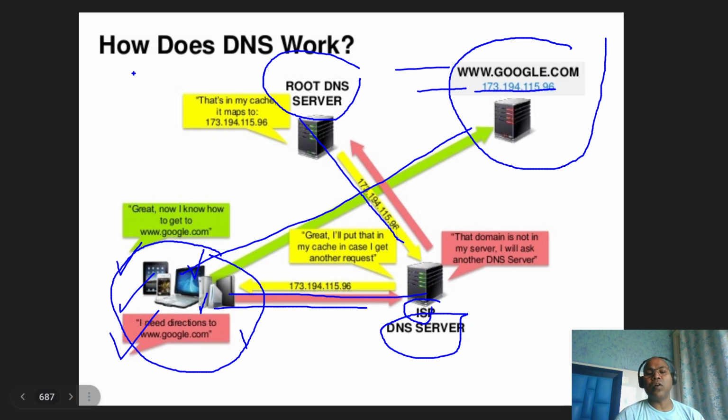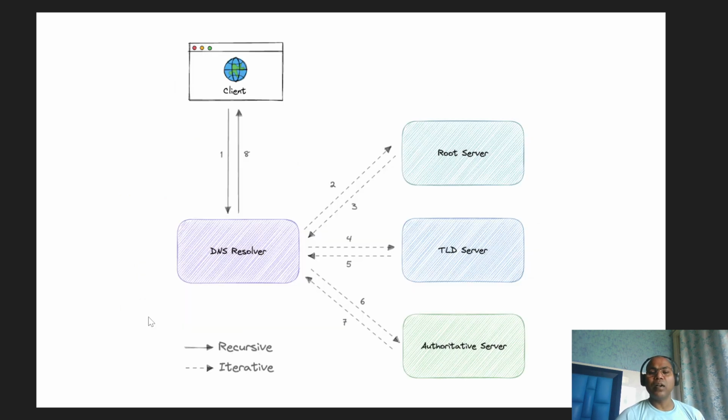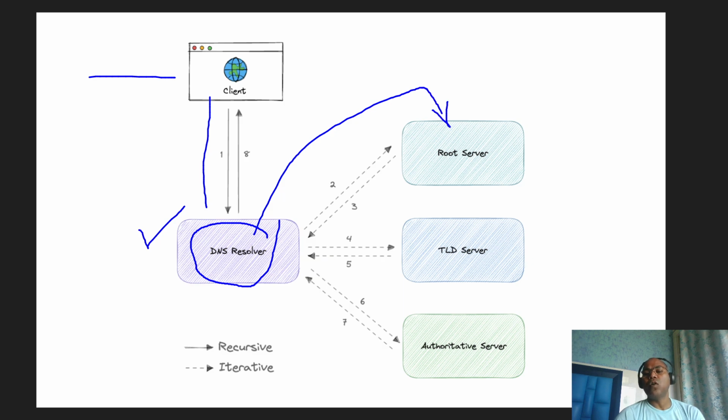Okay, so this is the way DNS servers help us find the particular IP address and domains. And this is a different way to understand the same concept. Whatever client you have, you first send a request to the DNS resolver. The ISP provider has a DNS resolver, whatever internet service provider you access, maybe Airtel, Vodafone, Idea. There are lots of internet service providers nowadays. Whatever ISP you have, they have DNS resolvers, and they redirect the call to the root DNS server, and the root DNS server finds out which top level DNS server to use. This is our root server. The root server has multiple top level servers.